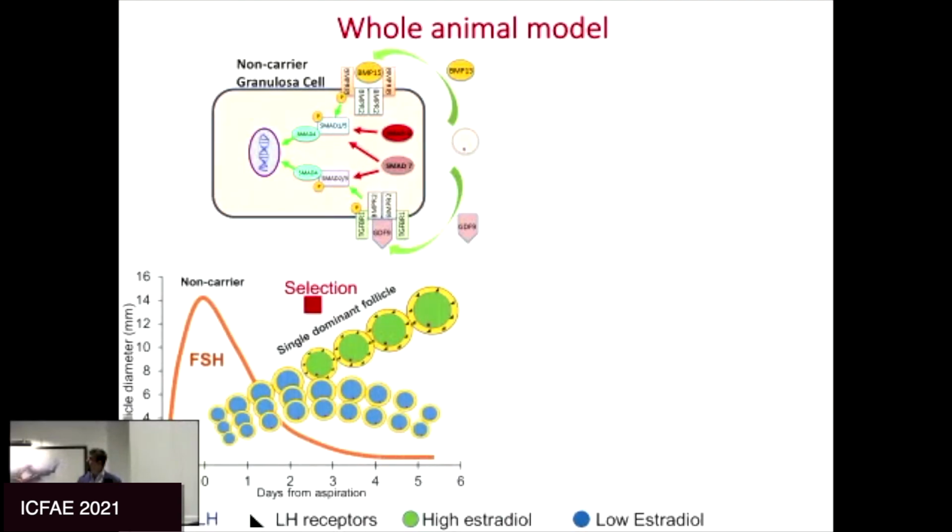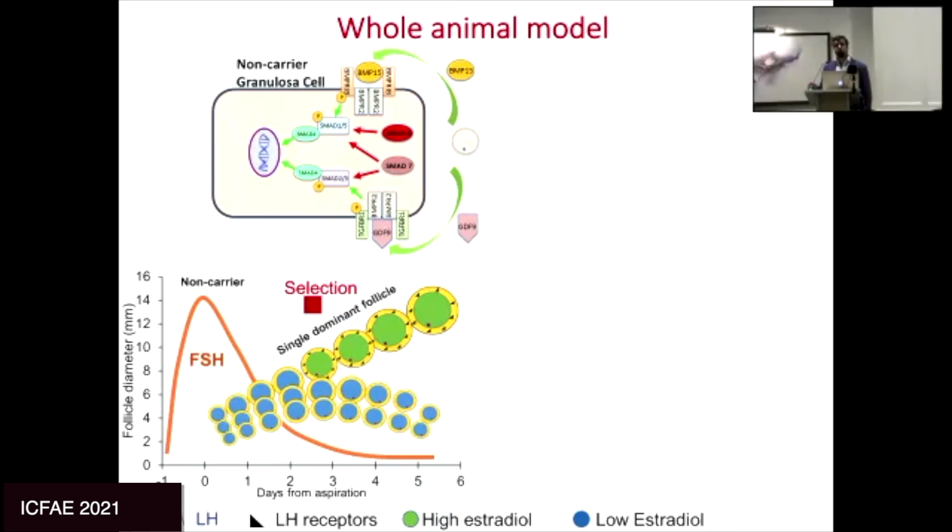So where we are, and this I promise I'll finish here shortly, what we have is basically based on a lot of the data we have from the sheep models, we know that the two oocyte secreted factors are important components in the regulation of granulosa cell function, and they both stimulate granulosa cell proliferation. From a whole animal perspective, we know that a follicular wave begins in response to the surge in FSH.